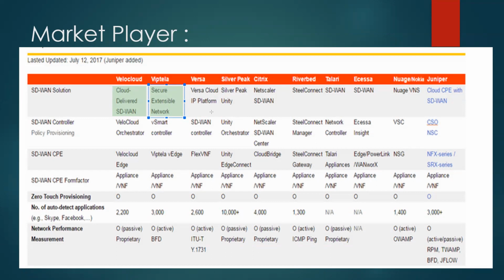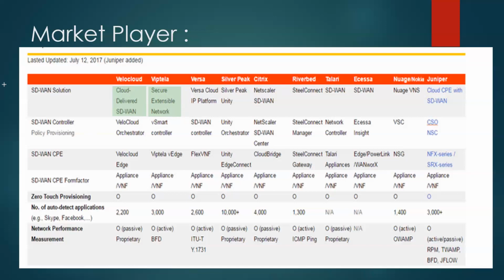Okay, so you can see now we have multi-cloud environment. Multi-cloud means that the customer is not going only to Azure. They are checking AWS. They are checking Google as well. Likewise, nowadays enterprises are looking for multi-vendor SD-WAN as well. So they don't want only Viptela or Versa. They want to use 2 or 3 vendors. Again, it depends on what higher management is thinking. So if you are looking for secure SD-WAN, go for Viptela. If you are looking for tight cloud integration, fast acceleration, go for VeloCloud.